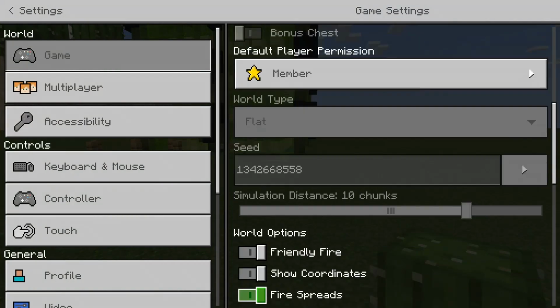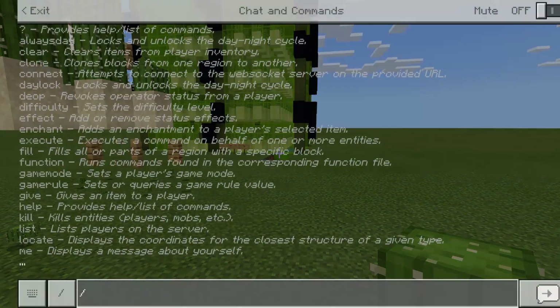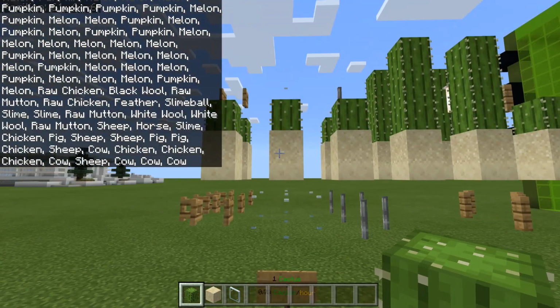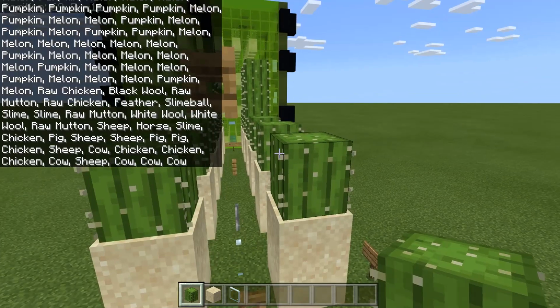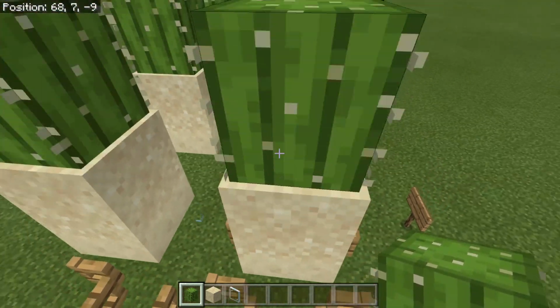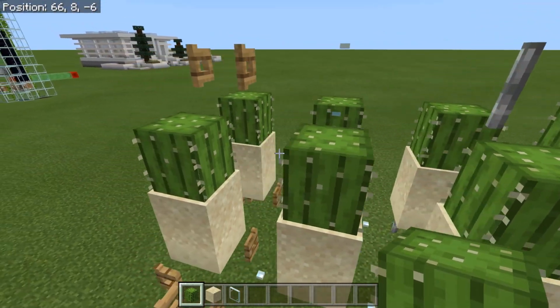So we can turn this back to 1, and we will go ahead and kill all the entities just for lag reasons. It shouldn't be terrible, but just in case. So what you want to do is go 1 up from where the cactus is. So anytime it grows, it'll automatically pop off, and that goes for any one of these.